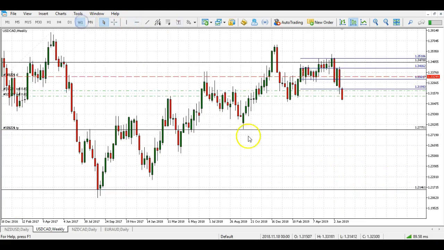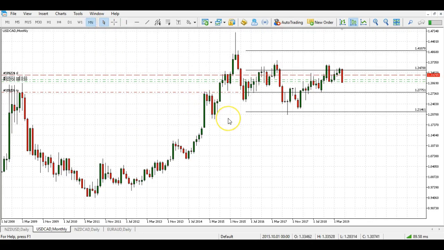Let me give you a quick look here on the big picture, which is the weekly chart. You can see price is just leaving off that 31.99. Looks like we're gonna have a genuine breakdown. Now, the big picture setup itself actually comes from the monthly chart. This is what we think is going to happen.